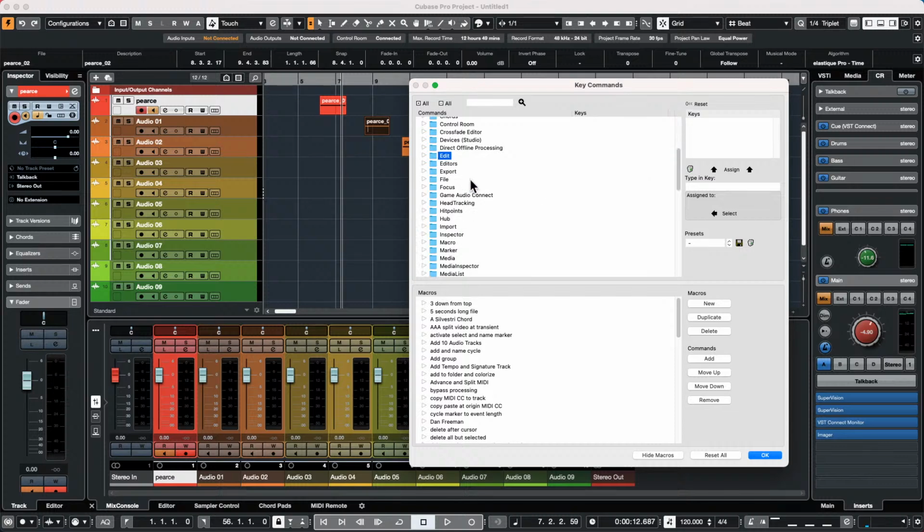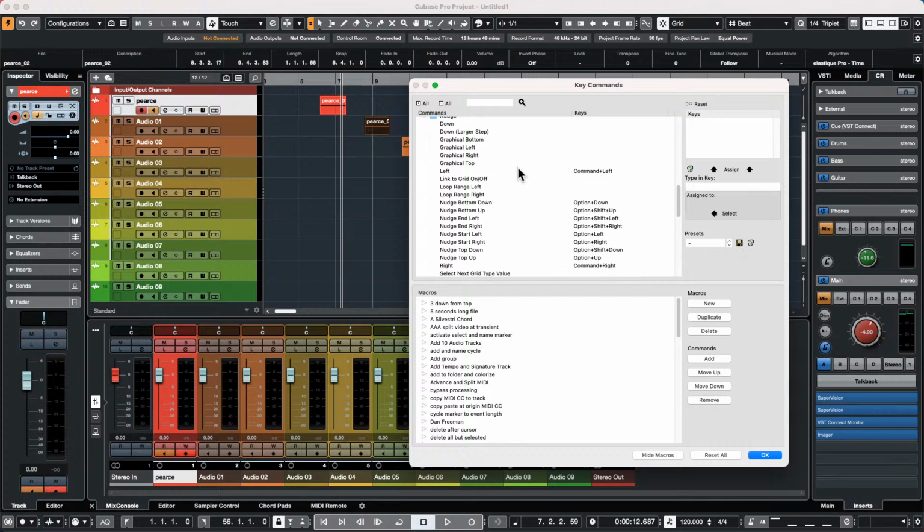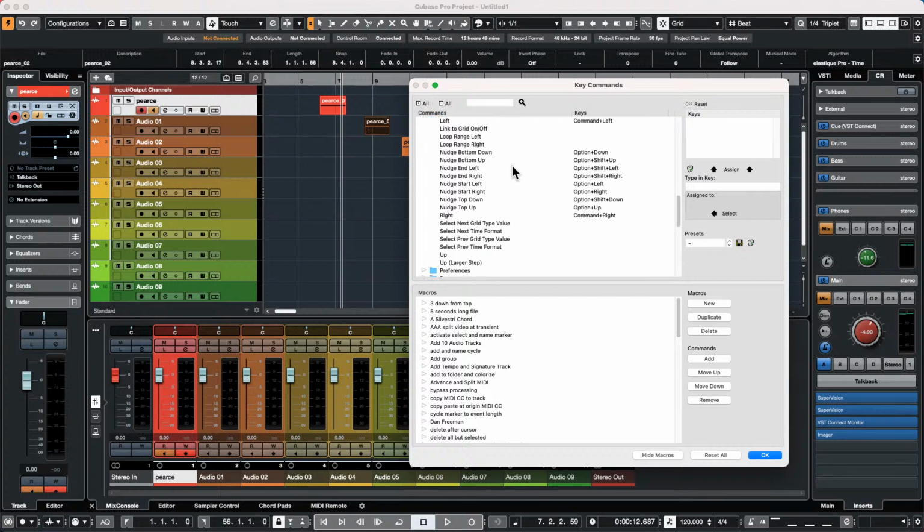I think the function I'm looking for is under Nudge. Let me see if I can find a modifier here.